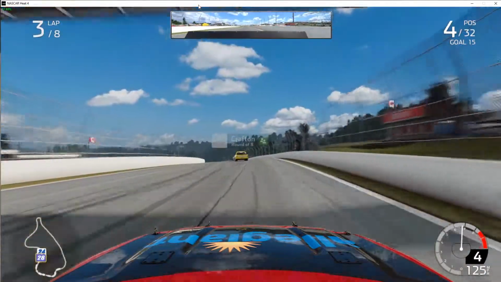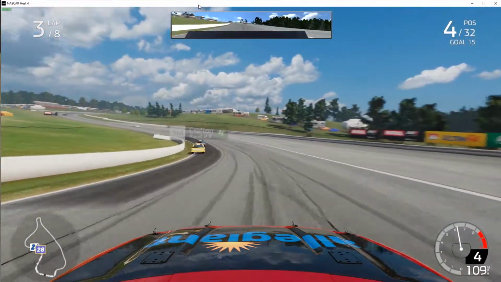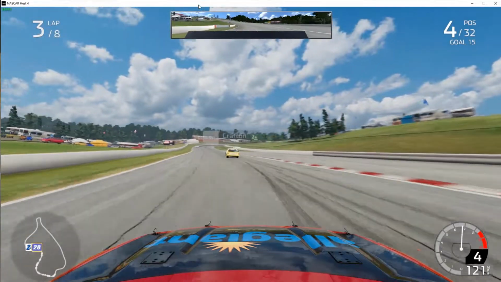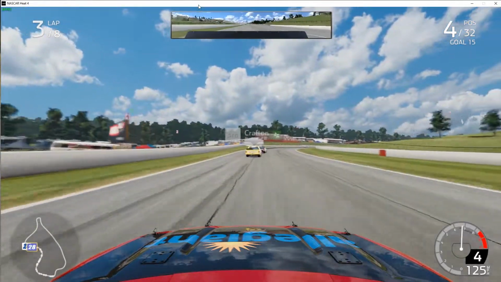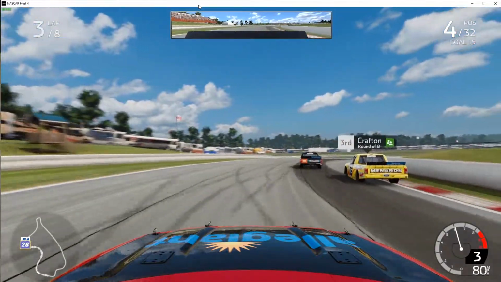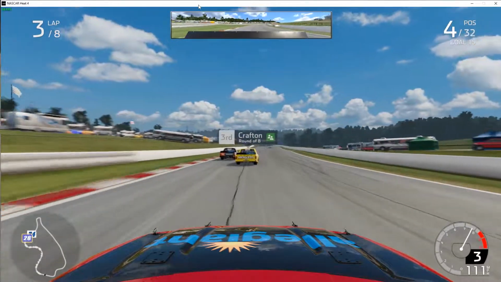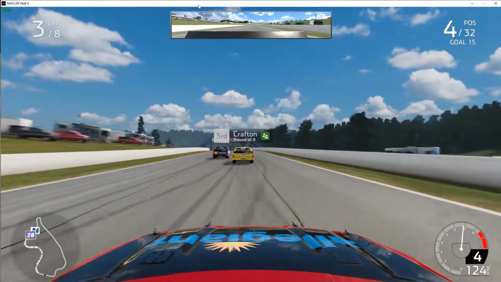Probably on lap 4, I'm going to be quiet and let you guys listen to the gas and the brake and all that stuff just to get an idea of what it's like. But they're racing pretty good in front of me. Maybe I can get up there with them and get around them. Usually if they're racing each other, I can sneak in there.